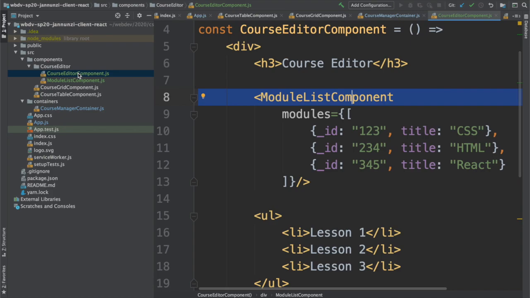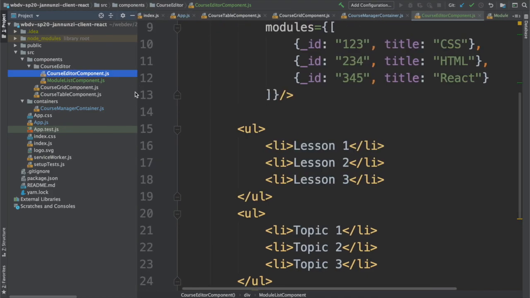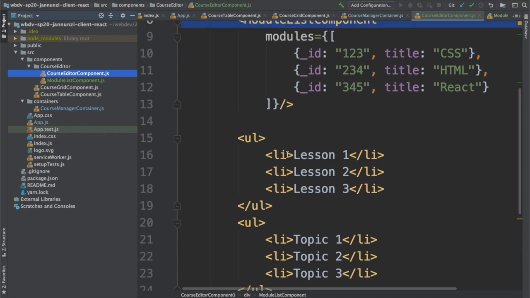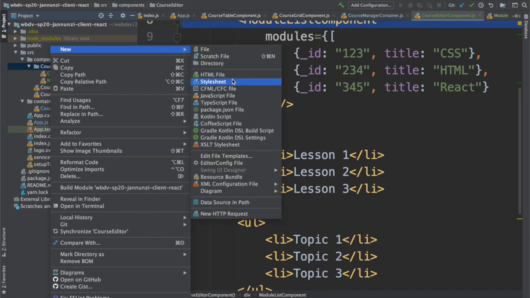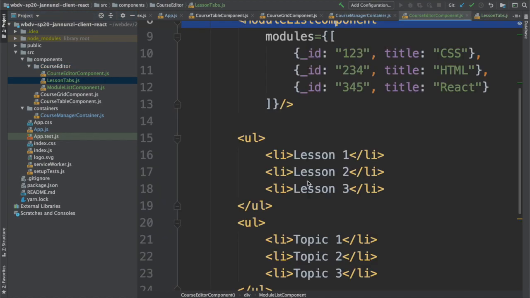In the course editor, we can go a little further. For instance, we might decide to break out each one of these. So this might be another component that contains the lesson tabs.